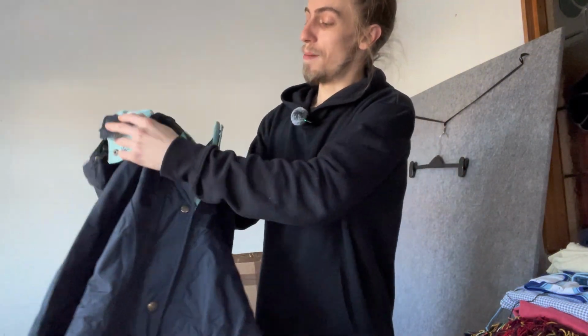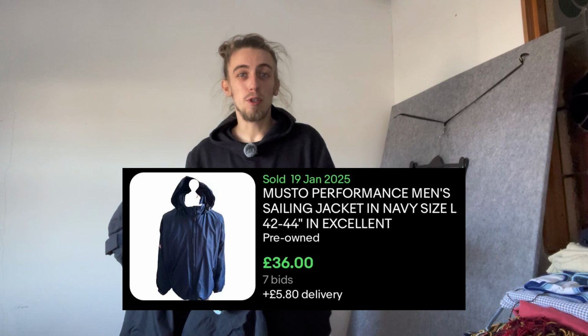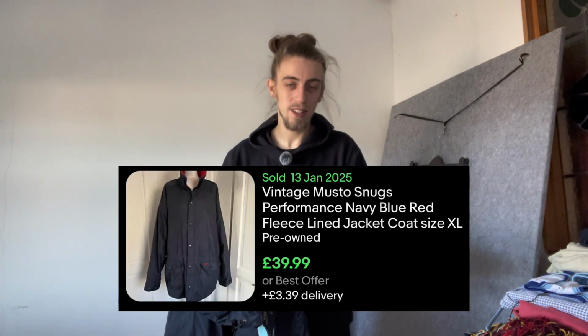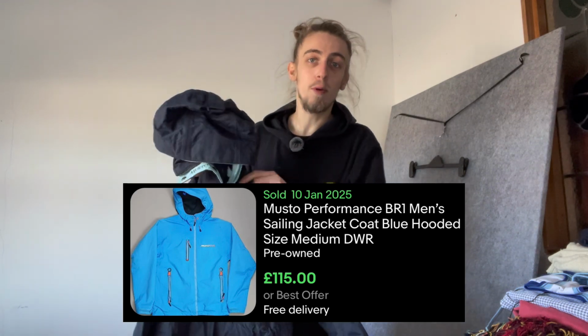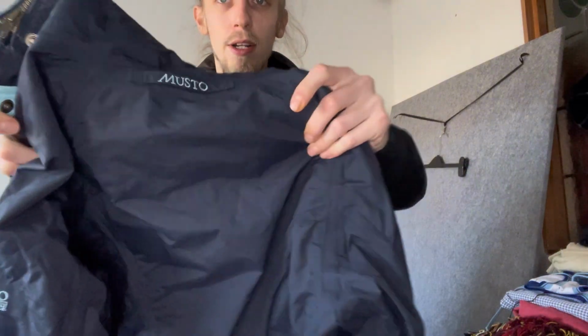This next one is a brand I love to pick up, so as soon as I saw it, it went straight into my bag. But this is a Musto Performance rain jacket. It's a sailing brand, outdoorsy kind of brand, but you find it a lot in sailing stuff, nautical jackets, those kind of things. So this is waterproof, probably worn by someone going on a boat or something like that. Keep your eye out. Musto waterproof jacket. Originally was like £10 on the label for this guy, and I'm going to be looking at 40 to 50 back potentially. I'm going to try and go high and then I'll come down.